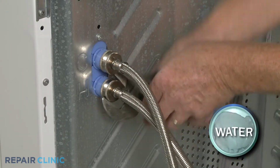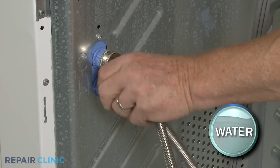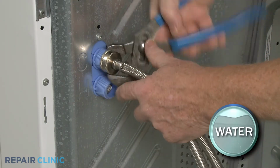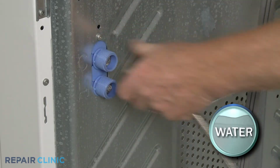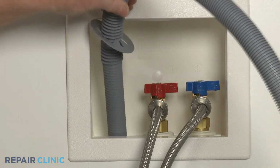Remove the hot and cold water supply lines from the inlet valve. Be prepared for some water to spill. Remove the end of the drain hose from the standpipe or laundry tub.